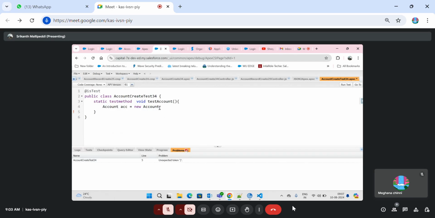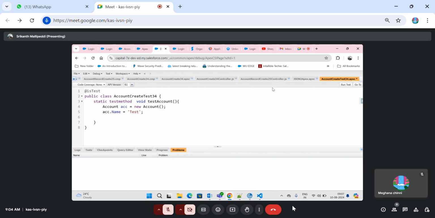So here what I'm going to do is prepare this data. Whatever data we are having, we need to prepare it here. I'm going to use account.name equal to some test value, plus whatever mandatory fields are required to create an account. Those fields you need to specify here. As of now, I feel like only this test name is fine.